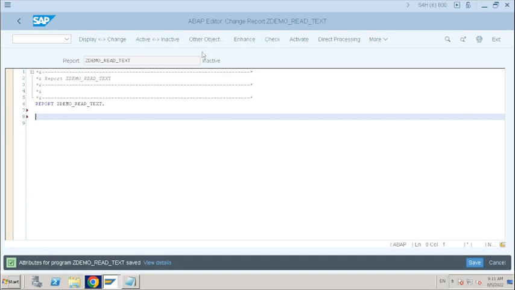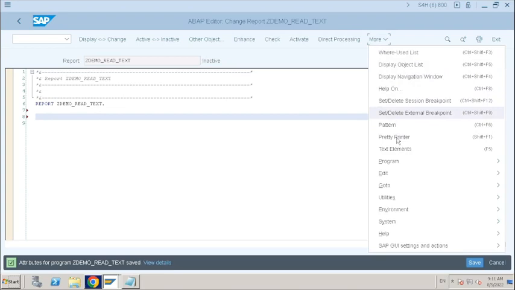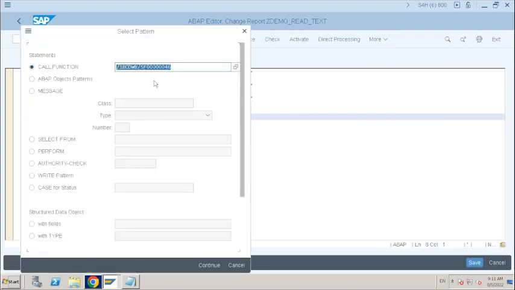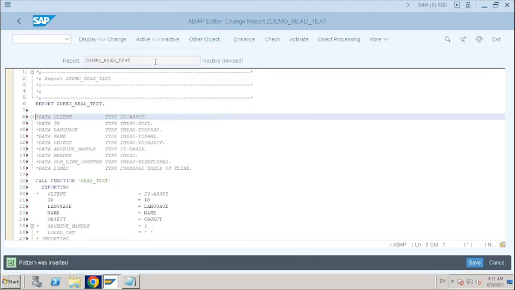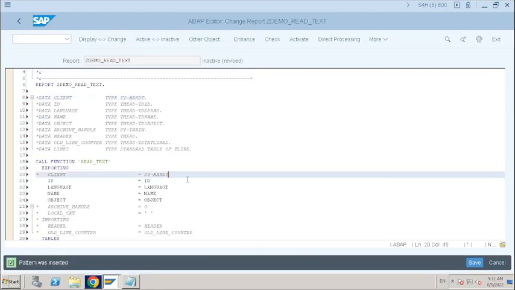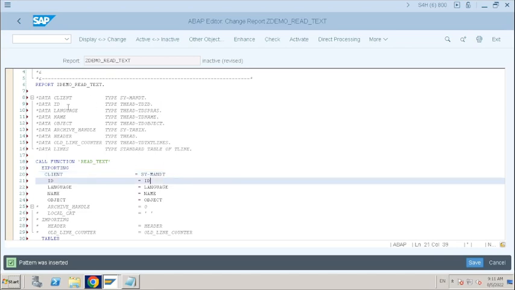So what is the function module? READ_TEXT, right? So client, you can enable this. What is the ID? You can pass hard coded values like this, or some parameters are automatically defined.